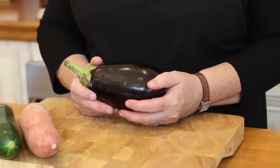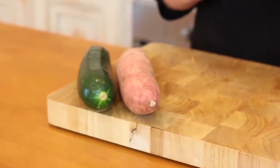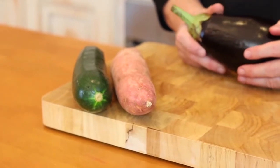Let's get going making this whole food lasagna. We're going to use a red sauce without any tomato. Instead of lasagna sheets, we're going to be using aubergine, or you may know it as eggplant. Alternatively, you could use zucchini like Hayley's done in her recipe, or you could use sweet potato, or in fact any other firm vegetable of your choice.